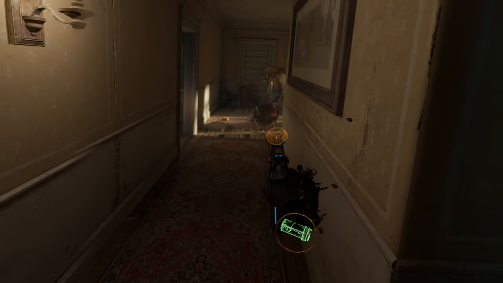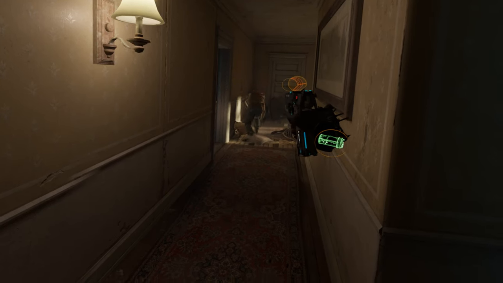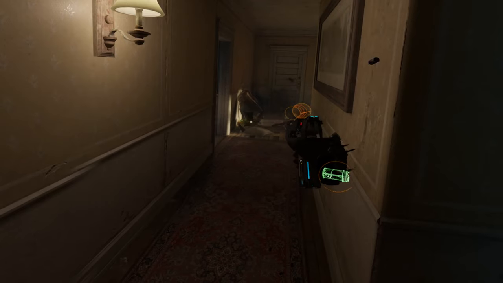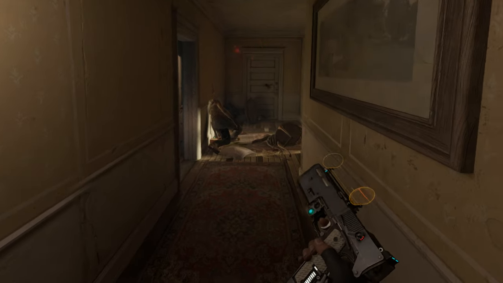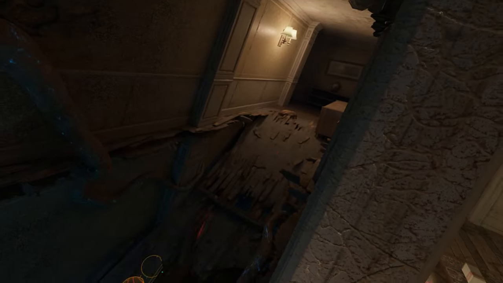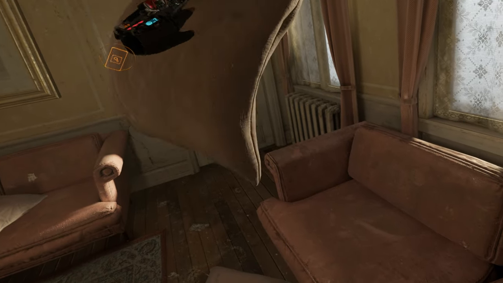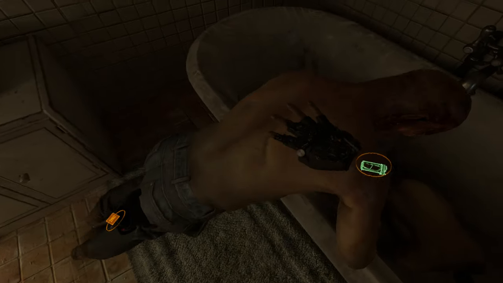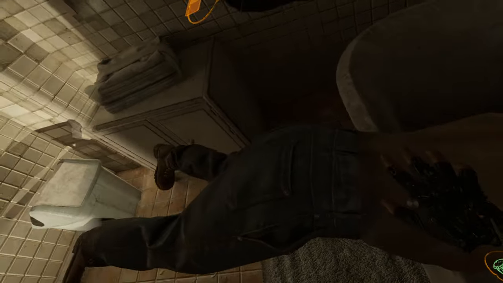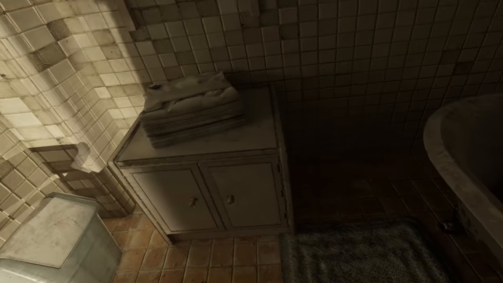Laser sight is so much nicer. So much easier with that. I'm only going to lose one round there. Well, we didn't actually, because it was chambered, I think. Oh, pillow physics. Remember the mattresses in Half-Life 2? Suffocate one of the zombies with that. Get in there, you. Have a wash.